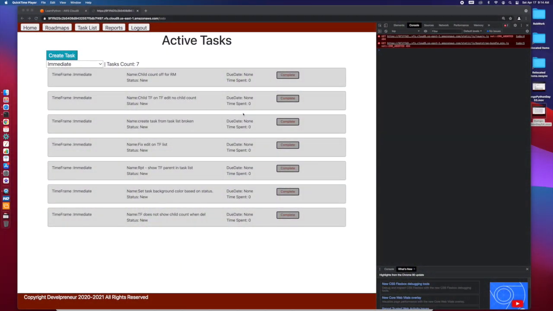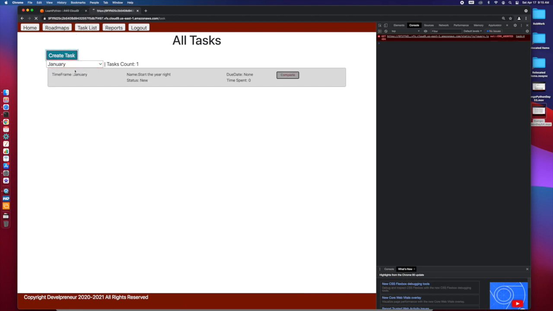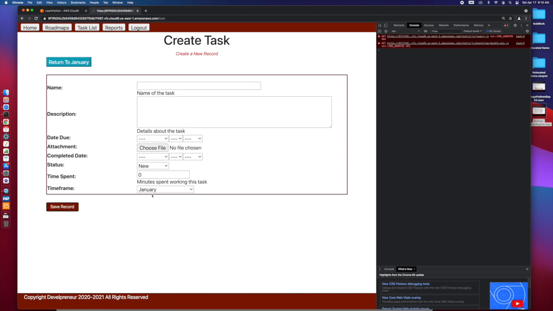We are continuing working through our lists, and we've made a couple of things that we're going to update. One of the things we fixed along the way, I think because of our default time frame, is that we had create task from task list broken. And now, if we go to our task list and pick, whatever it is, we create a task, boom. So we're able to, and I think it was because of our time frame setup.